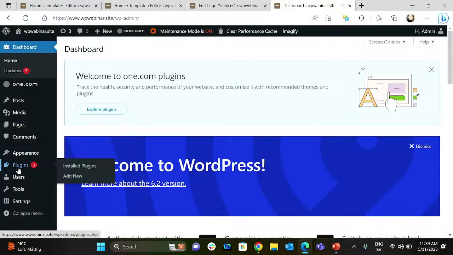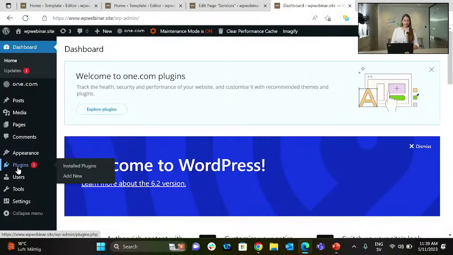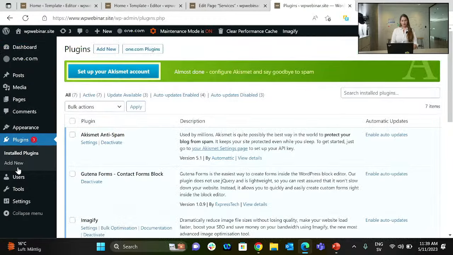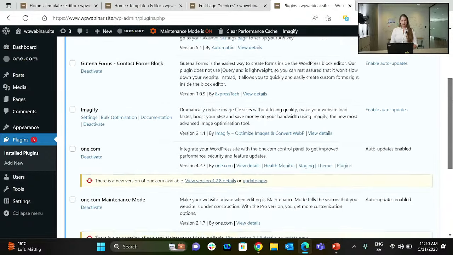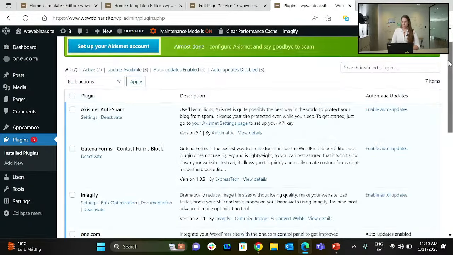And here you have the plugins. Like I told you before, we haven't used any plugins other than the contact form. But as you can see, there are 3 plugins installed here. WordPress comes with a few plugins pre-installed. There is always the anti-spam from Akismet. No one likes spam. Go ahead and keep that.